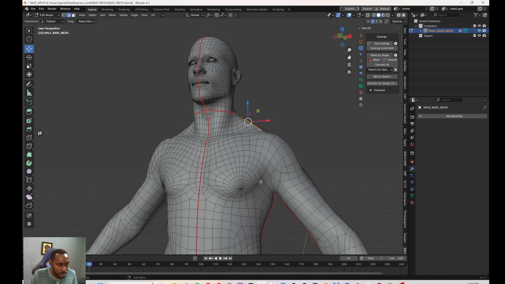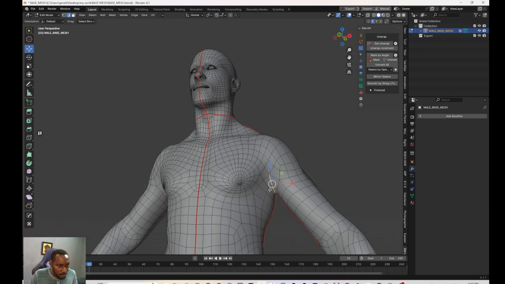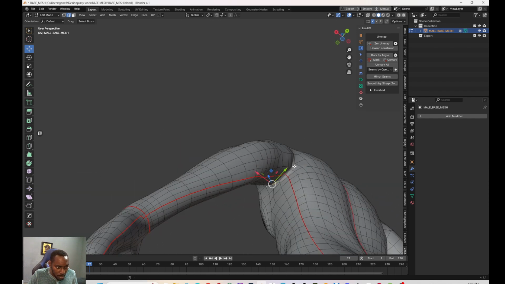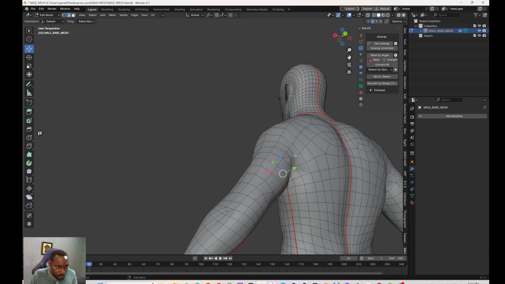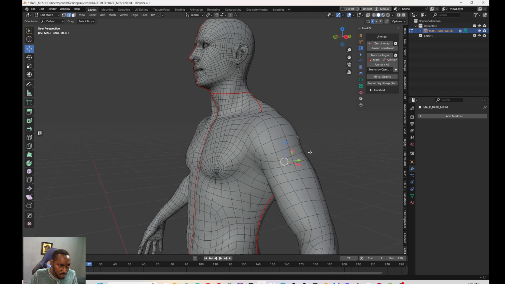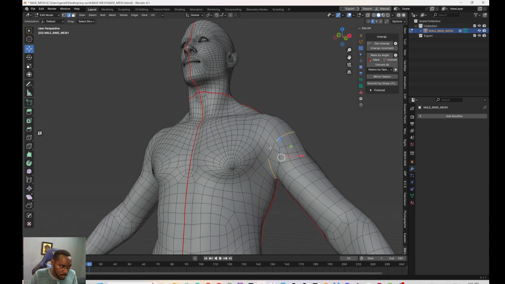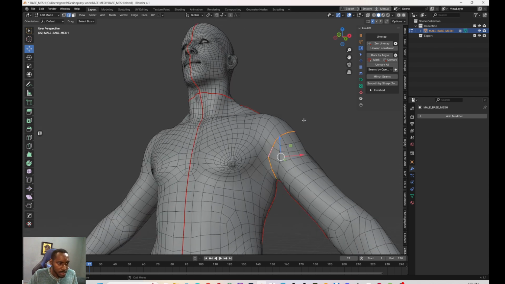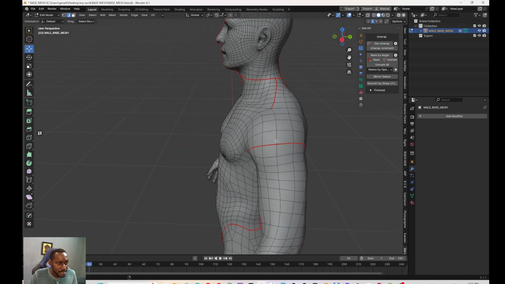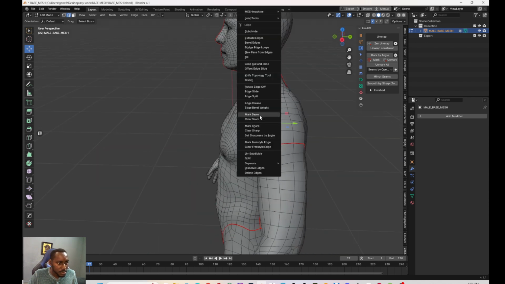For the shoulders, I'm just going to here. Yeah, like so, and I think we're pretty much done.